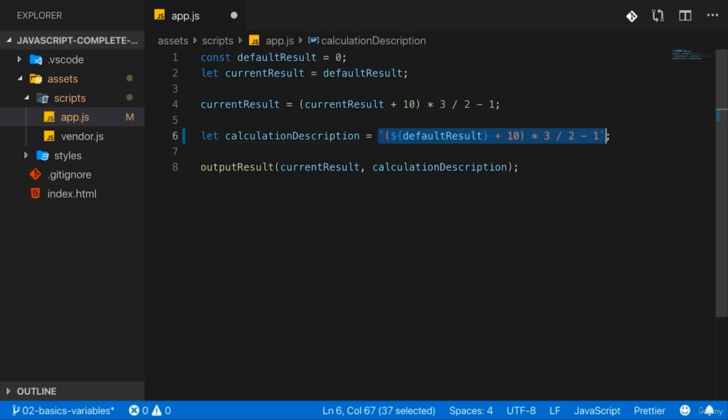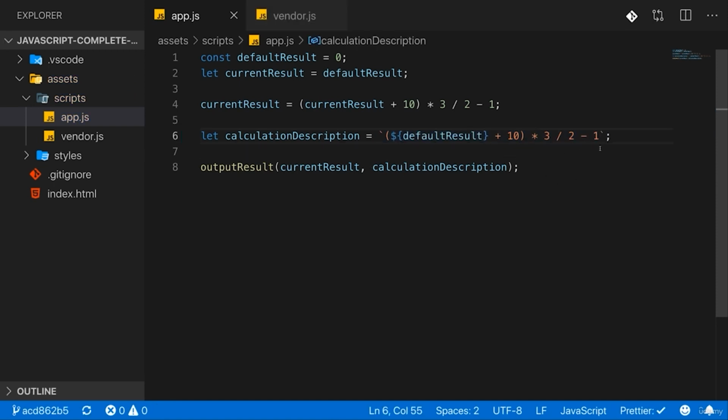This overall construct is called a template literal. So if you ever Google for JavaScript template literal, you'll find exactly this piece of syntax. Now there's actually more to it, and we'll dive deeper into it throughout this course, but this is the most basic and I would say most important form of using it, because that's the form where you will work with it most often to have some text into which you inject or embed some dynamic value.